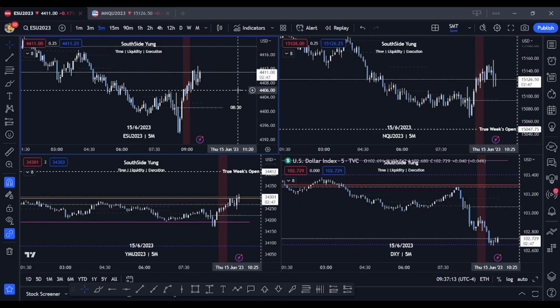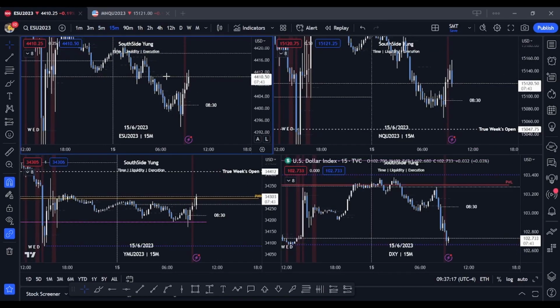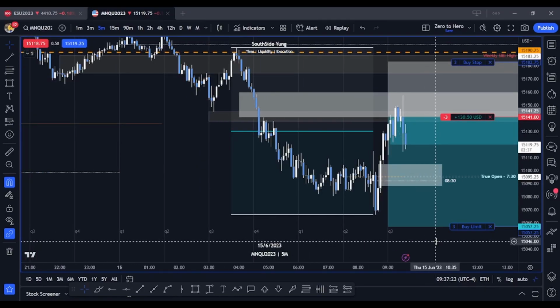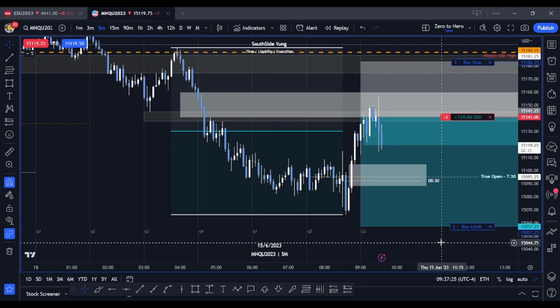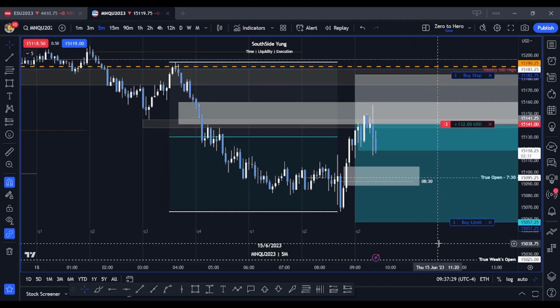Maybe because of ES. I'm not sure. ES dips into this order block here. NQ's weak, ES is strong. Not really sure what side to pick from here, but I just like the fact that NQ is so weak at my higher time frame point of interest at this exact time. You know what I'm saying?